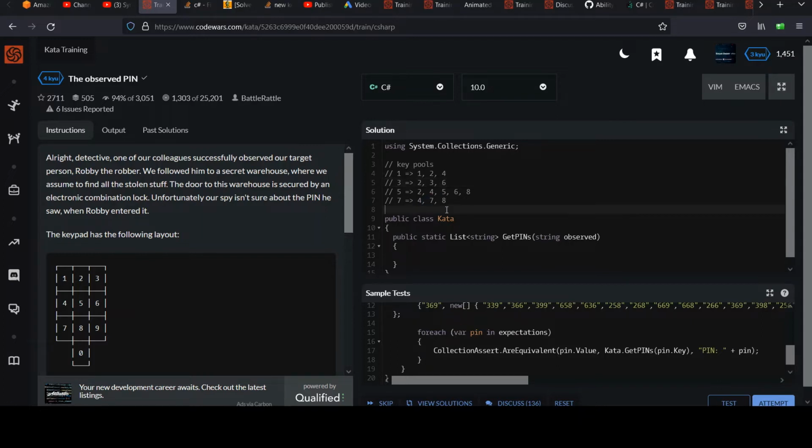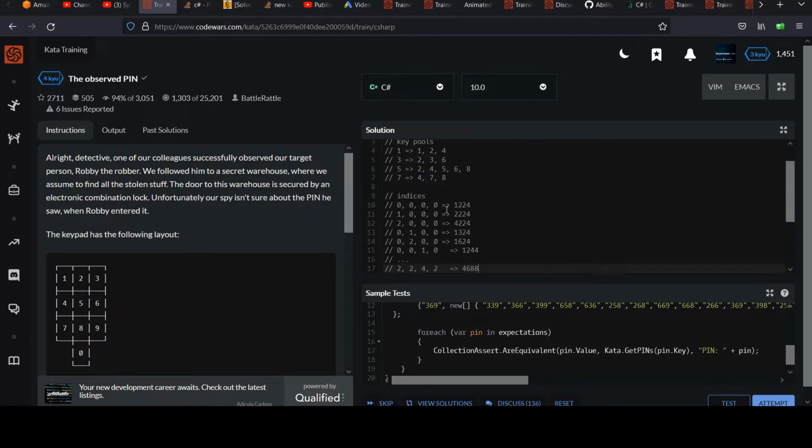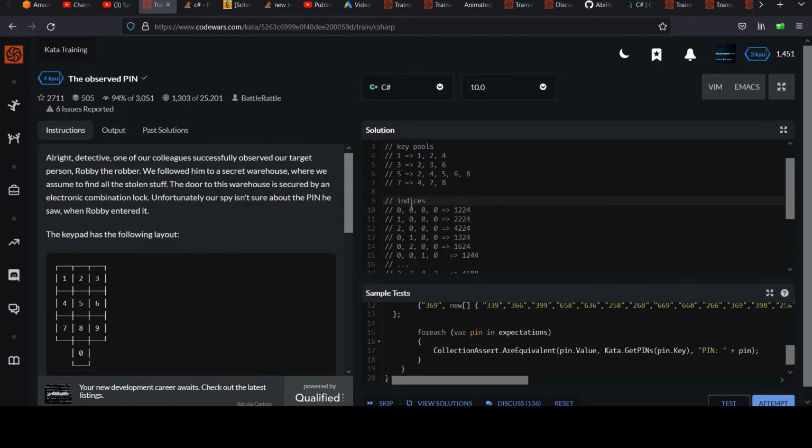I'm going to make a separate collection that I'll call indices, right? And it's size 4 here because we're dealing with 1357. But if it's size 8, imagine 8 of these values. And the idea being that I start at all zeros, right? And so I just take the key pool values associated with these indices. So it would be 1, 2, 2, 4, right? Index 0, meaning take the first element in the list. And that's why I have the arrow going to 1, 2, 2, 4.